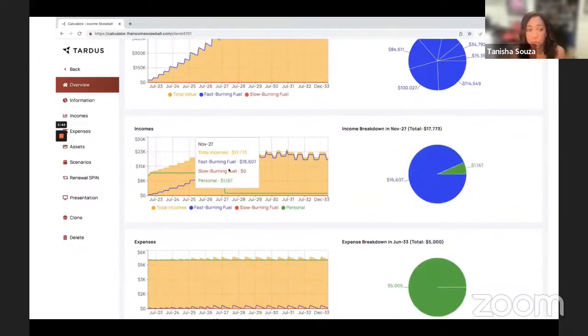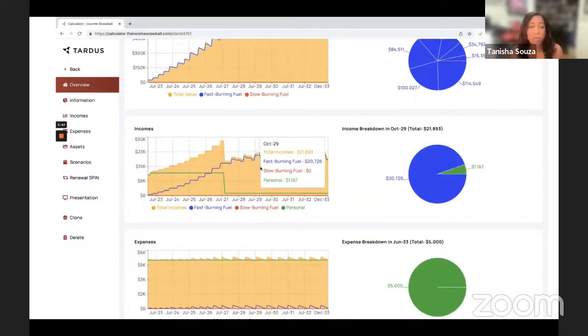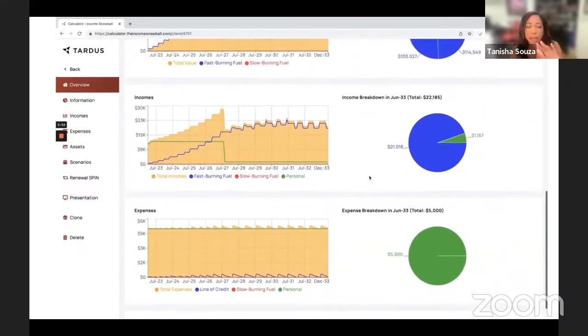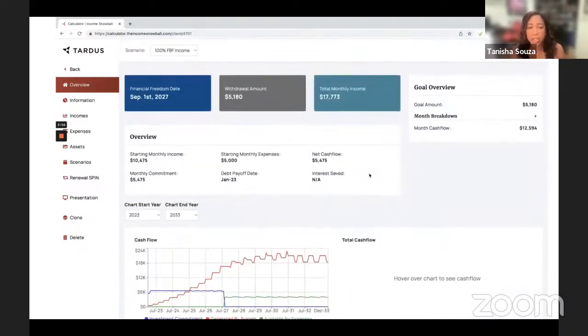And this is part of what we coach you on. We do coach you on how to evaluate and how to analyze investments, as well as to have a plan A, B, and C. But the income snowball itself actually reduces the risk of investments that you do, as long as they work in the snowball. And it does great. Now you can see you don't even need as much monthly income to be able to draw what you need. And the other 12,000 keeps on rolling into your snowball to keep it growing.